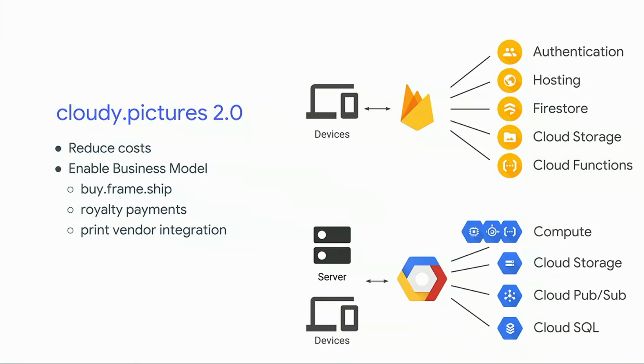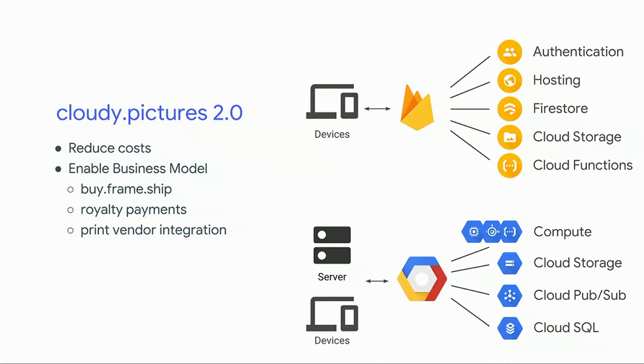All right, so we have that. We have reduced our costs by moving our objects and saving some costs there. The next thing that I want to do is enable a business model. I want to generate some money with this, right? So the app has gone viral. I've stored a lot of pictures, and now people have asked and want to actually print and frame, so buy, frame, and ship the pictures. So I want to enable this.